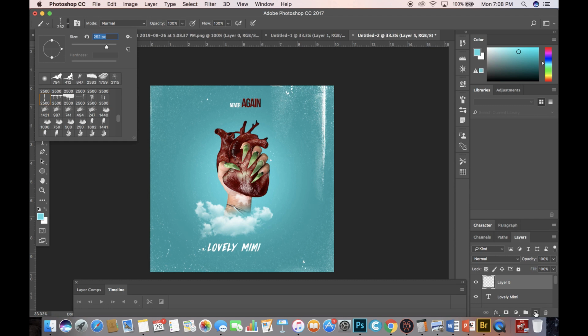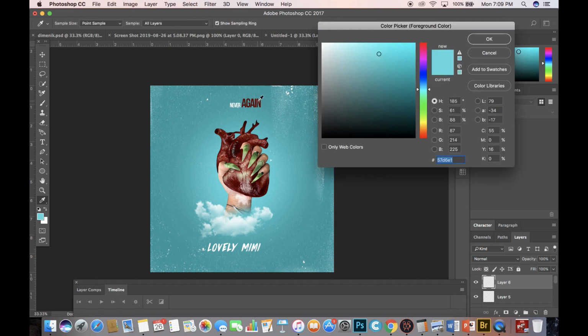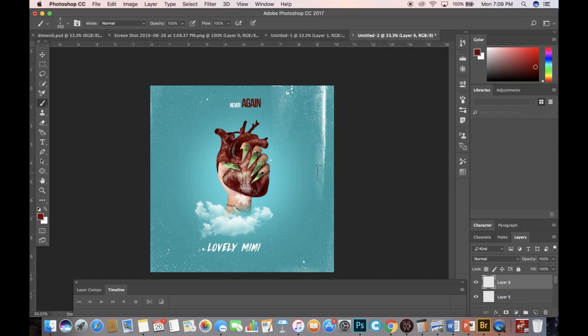Let's make a new layer, and then we're going to click it underneath there. Make sure the color matches. Do it just like you did the background. I want that bloody red color. I'm going to tap it underneath here because I want it to be dripping. Now you guys see, I have the brush, and it looks like the blood is dripping. I think I want to make that blood a little bit darker though. Yeah, we're going to make that a little bit darker.